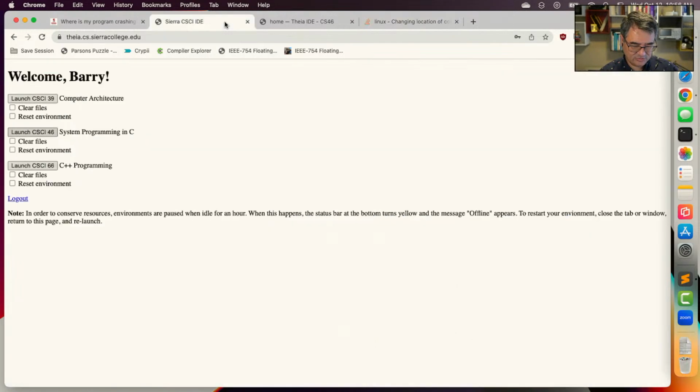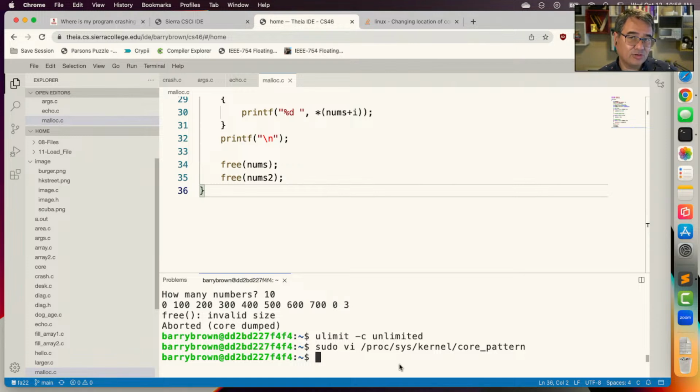Once you set the location of the core files, that's permanent, I think, until either the system is rebooted or you run updates that go and change that file back. So if you run a program, it crashes, and then you don't see the core file there, then go and look in this directory, or go and look in the directory where it was writing to and see if the core files are appearing there. And if they are, you know that something has gone and changed this core pattern back to what it was. A system update or a reboot, I think, will change it back.